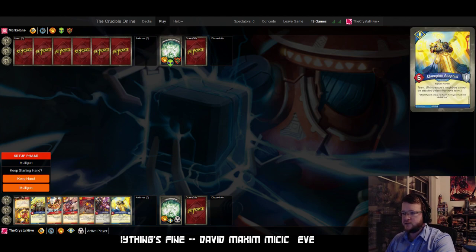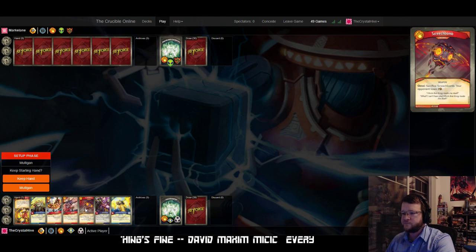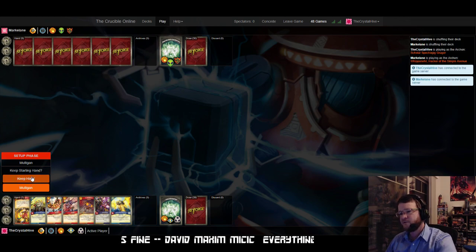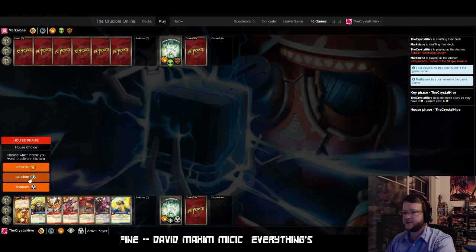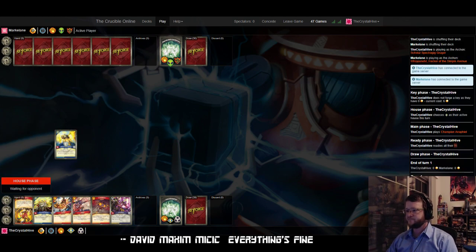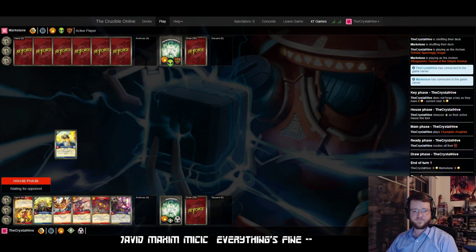Based on what I'm seeing, I actually like this hand, so I'm going to keep it, and I'm going to play Sanctum and start with Champion Anafiel.